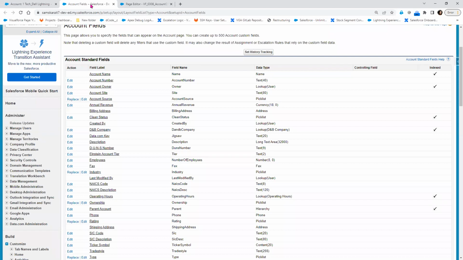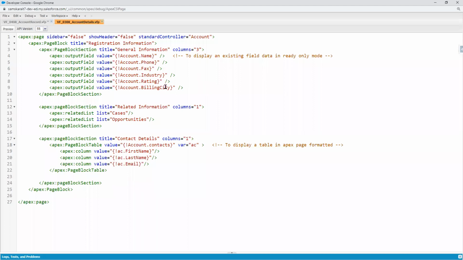But when you are developing it, when you are writing code or querying it, you cannot use the API field as billing address. In case you want only city information, then you have to use billing city. Like here in my Visualforce page, I just need a city. I do not need other information, zip code or postal.